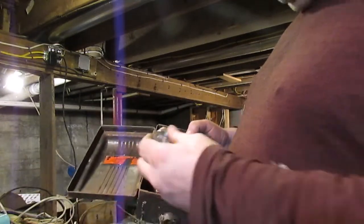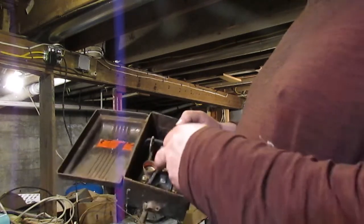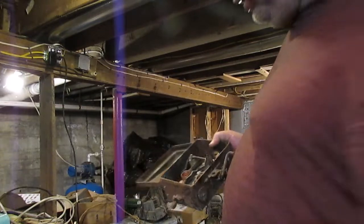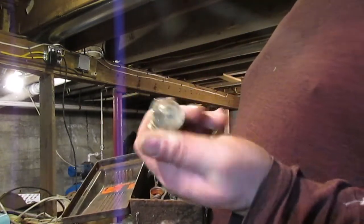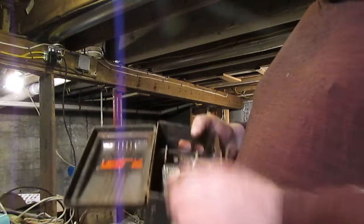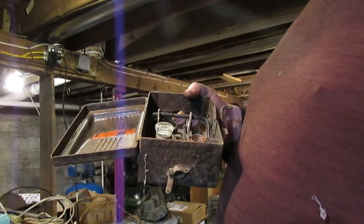One of the things that was kind of bad about fuses was the fact that these early Edison based fuses, like that's a 15 amp fuse right there, you just saw me take it out of there. There's a 30 amp fuse from back in that same time period. Guess what? You screw right back in there and it would commence to burn up whatever was hooked up to that because it was overfused.